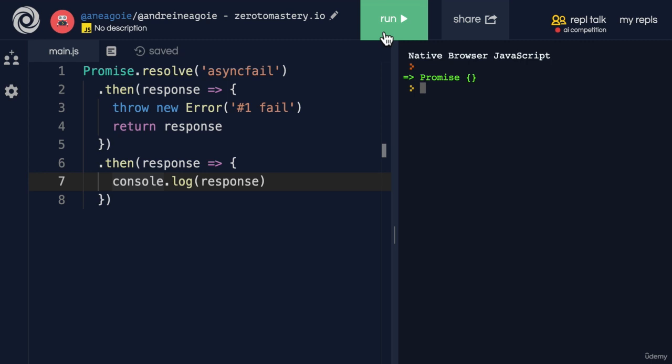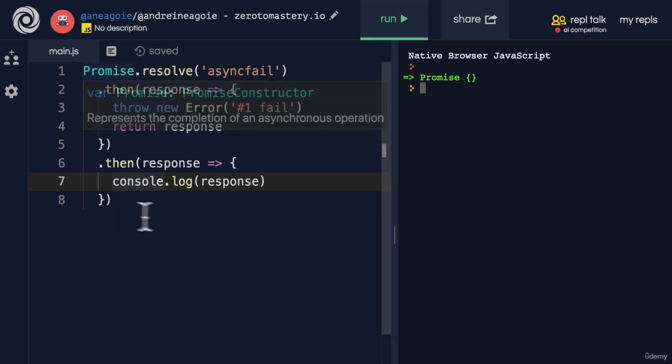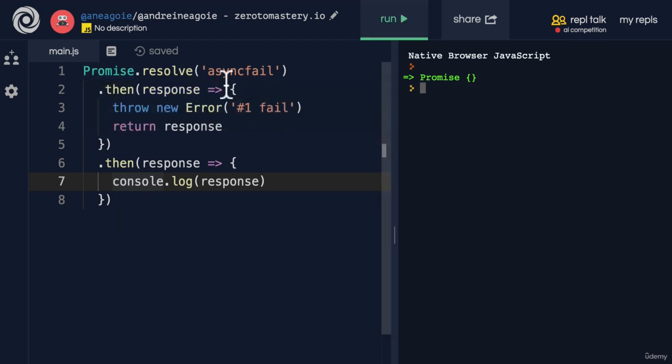And this is a big gotcha, especially on browsers, where if we don't catch something, especially in asynchronous code, it does what we call a silent fail. It fails silently. So our code could have failed and we have no idea as programmers that it's failed. It's extremely dangerous.